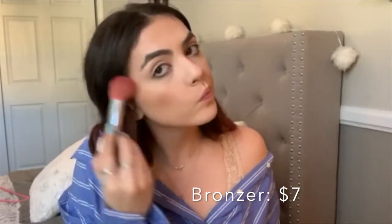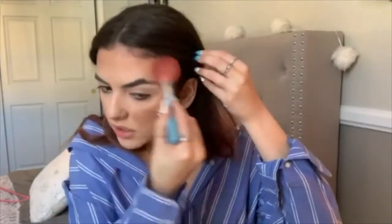Okay, so you kind of actually can't see it anymore. So we're gonna just go in with some bronzer, I guess. Sure, why not? Gonna go in with this Colourpop bronzer. And we're just gonna try to make some cheekbones here. Oh, yikes, my forehead is still pretty bronzy, but we're just adding more to it, I guess. All right, Chloe, that's fine.